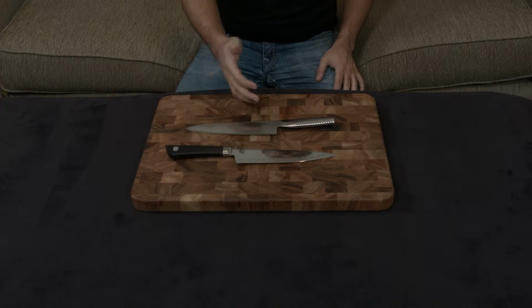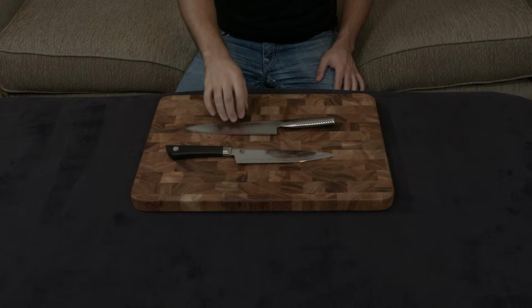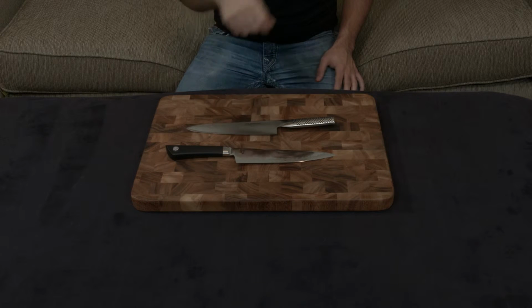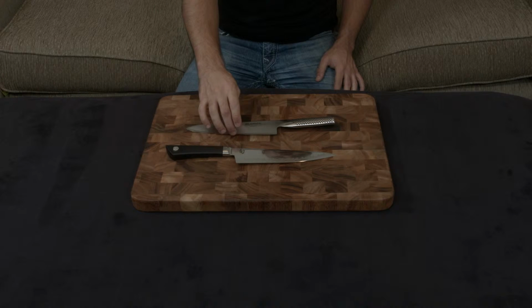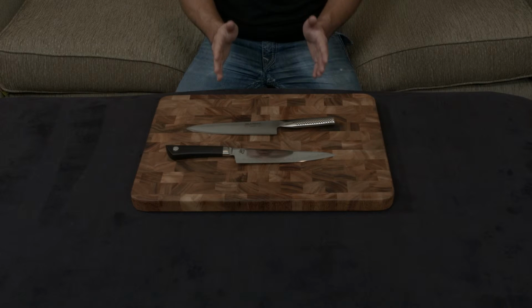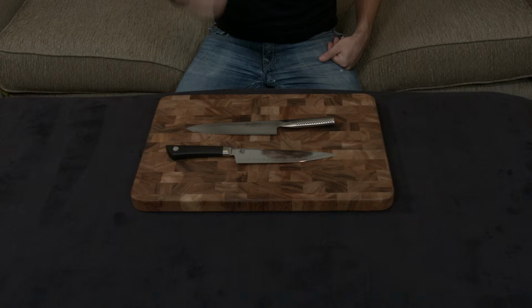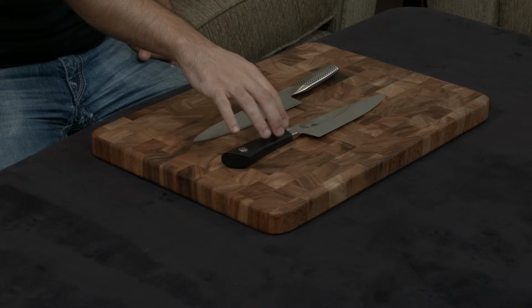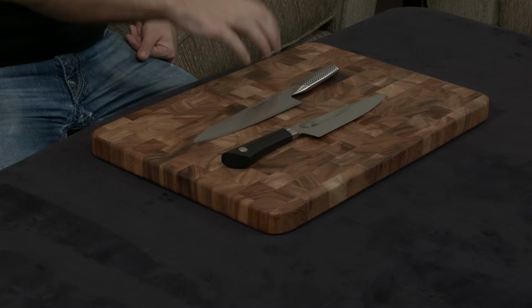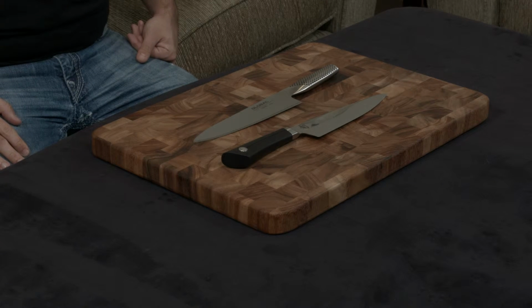The cons are, or the pros for the Globals rather, are that since this is softer, if you abuse the knife, if you throw it into the sink, if you do things like that, there is much less chance of getting little chips in the blade, though it will bend pretty easily. I think as long as you're using the knife properly, both can work, but I've always been a bigger fan of the harder steels just because that's less maintenance, less honing, and less BS to deal with on a daily basis.